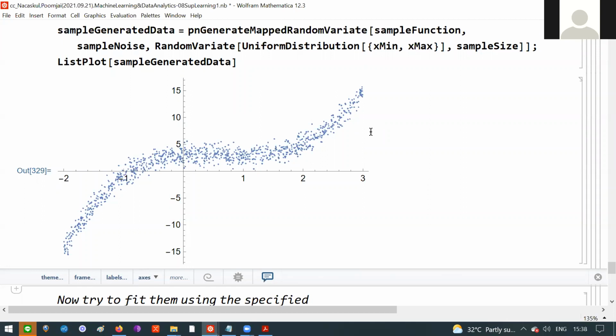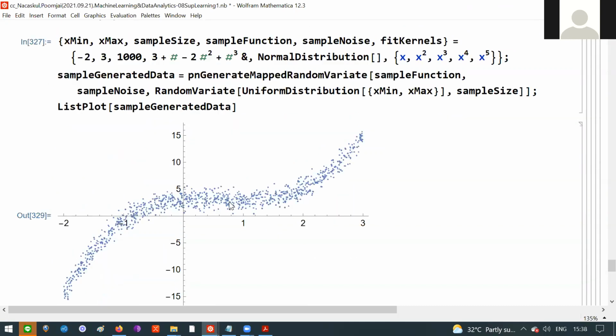Now obviously this data is very easy to fit, because you can see that it looks like a third order, right? So you have a constant, linear, quadratic, and then the third power. This one is easy to fit, but you cannot fit it with linear.